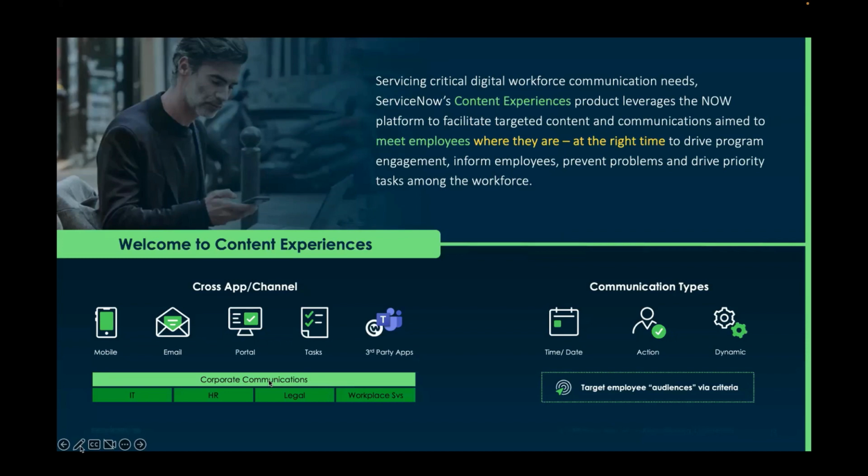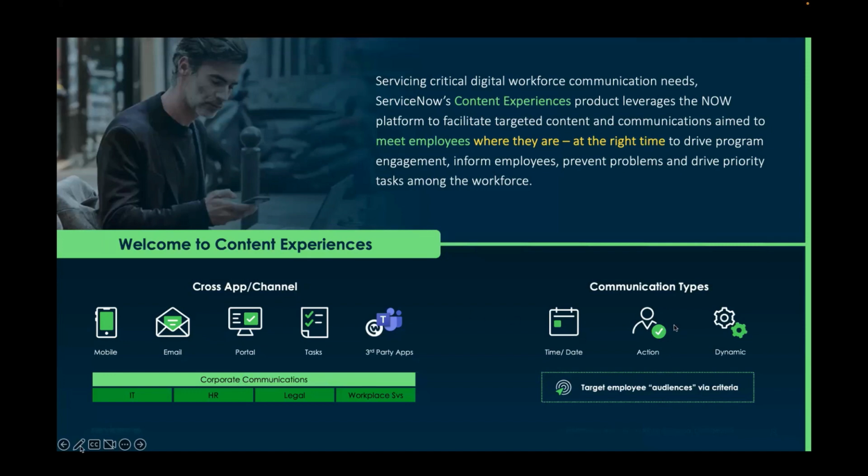So some organizations have a fully governing centralized corporate communications organization that handles all the content and communications that go out. They govern what is ultimately being shown to employees and have standards for anything that goes out. In other instances, some companies don't have that centralized organization. Sometimes it's just the IT department or just the HR department. Really, anyone who's running our ServiceNow apps has the capability of sending out communications on behalf of their organization, whether or not this corporate communications layer is in place.